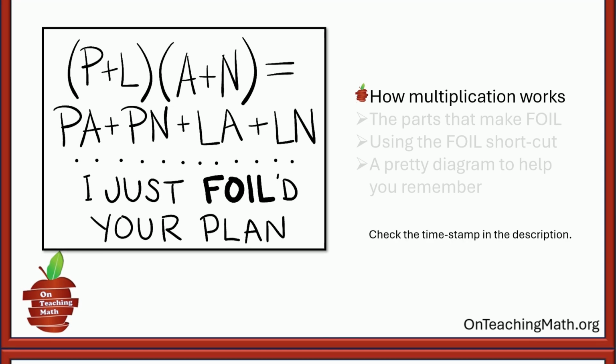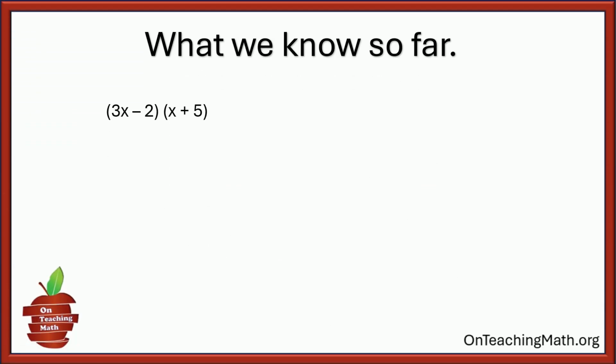Let's start with multiplication. If we have two binomials multiplying like these right here, it means everything in the first times everything in the second. And the way you set it up is like this. Now, this method that I'm going to show you today, FOIL, works for only two binomials. But this method that you see right now works for anything.